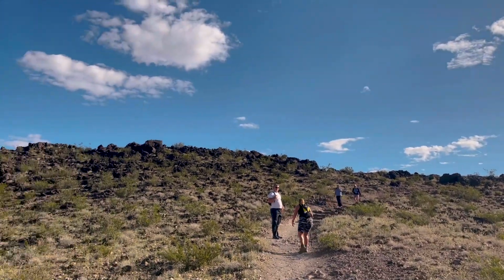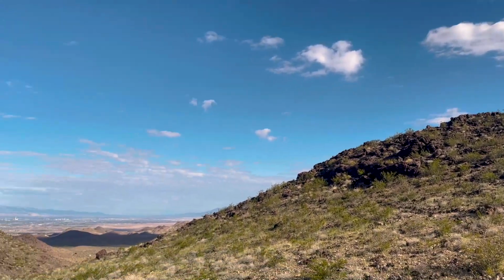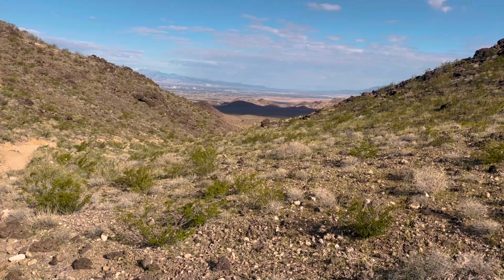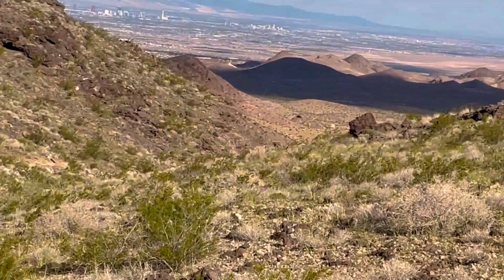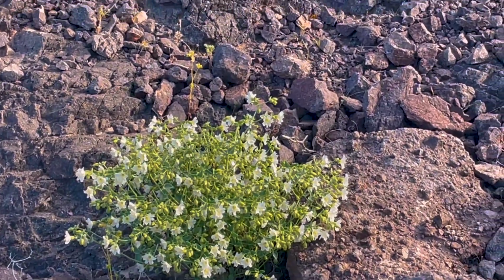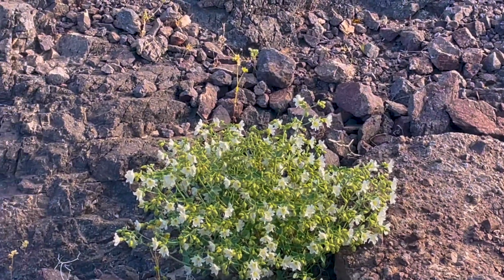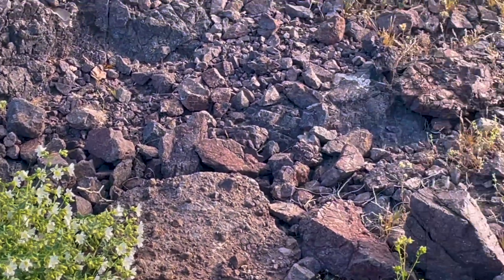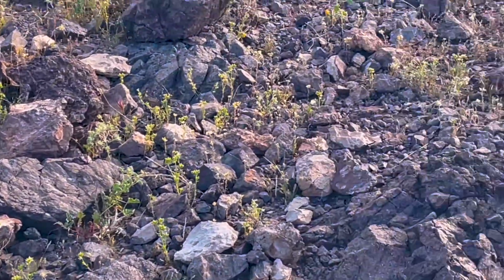There's a lot of these delicate little purple flowers in this area. I've seen some bumblebees out here doing their work with them. Definitely lovely. This one's really cool because it's growing up right out of this bush. I like this foot traffic only sign. I would not want to see bikes coming down this hill towards me.